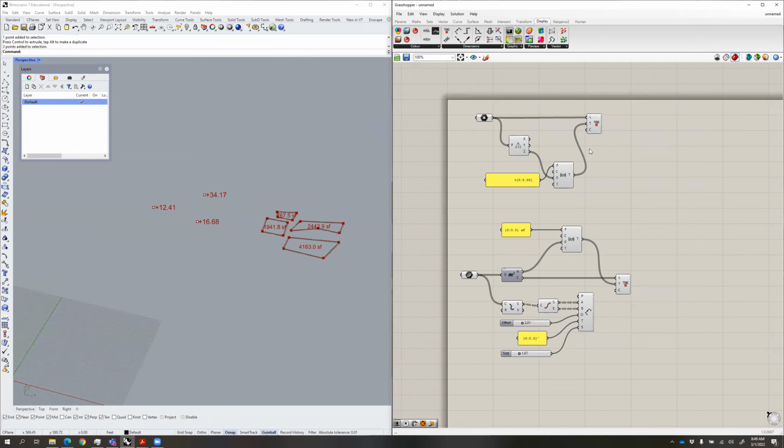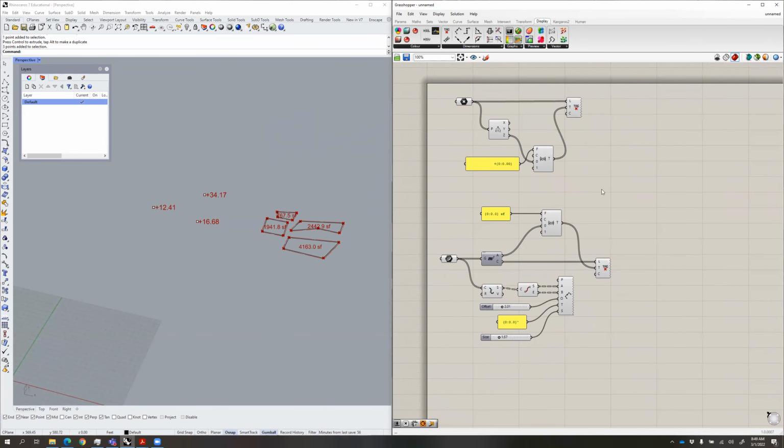You can just have a bunch of these laying around in your Grasshopper definition, and it's great. If you ask me, I never work with just one definition at a time. I have one Grasshopper file that has like 5 definitions in it, and those 5 definitions are doing different things in my Rhino file.